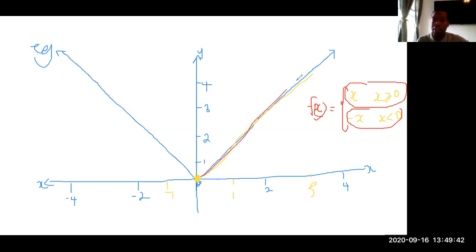This is what we're talking about. With this line, the domain is positive. That's why it's a positive x. With this line, the domain is negative. That's why it's a negative x. If you have any questions about that, just put it in the chat and I'll see it. Again, this is recorded, so you could always go back and watch it.